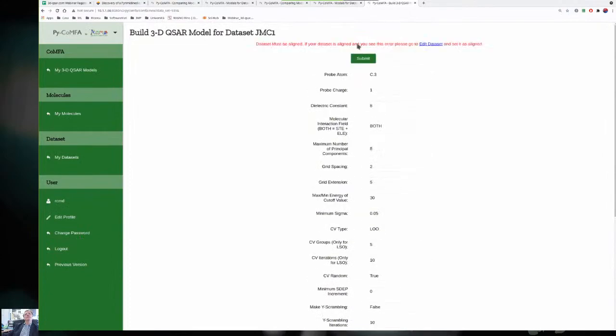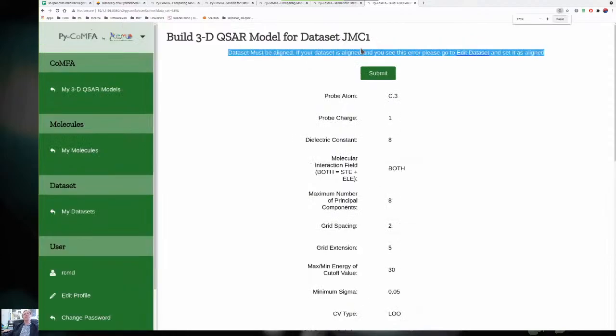Submit. You see, if I submit a model on this molecule, the server is warning me this molecule has not been aligned yet. So this is important.